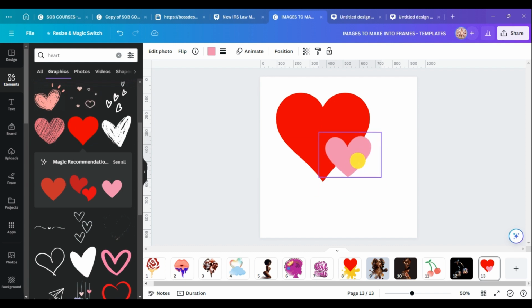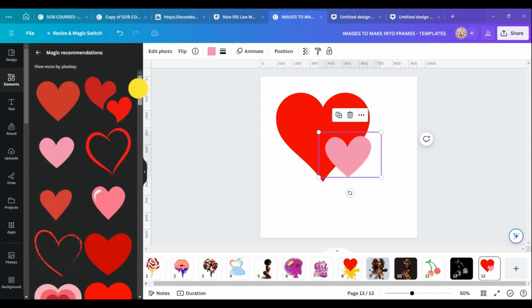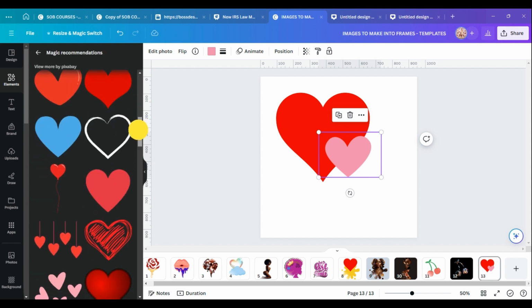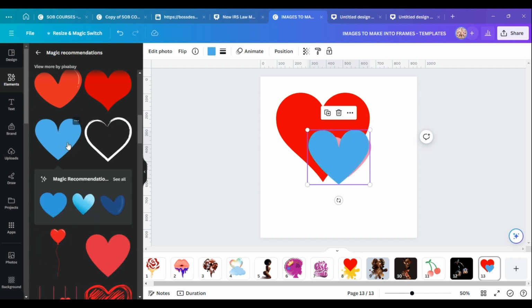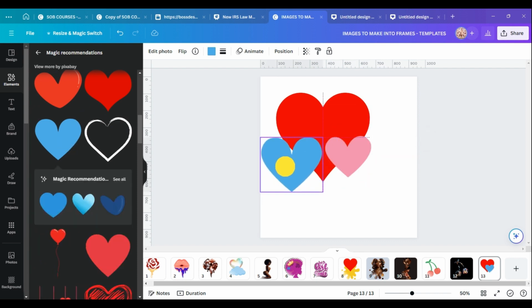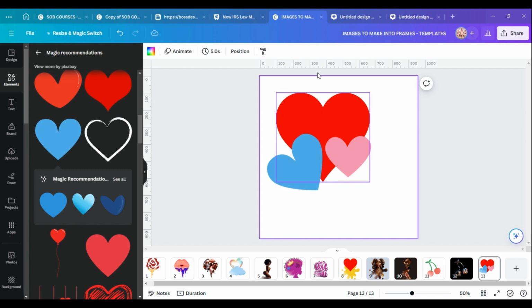Put it like that. And I'm going to see if there's another cute little heart that I want to use. And again, the color doesn't per se matter. But because of the way that you're about to utilize it, you want to make sure you can change all the images or add different images into them, right?